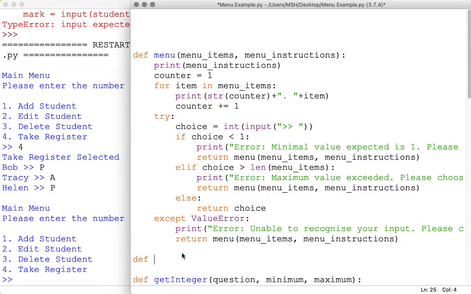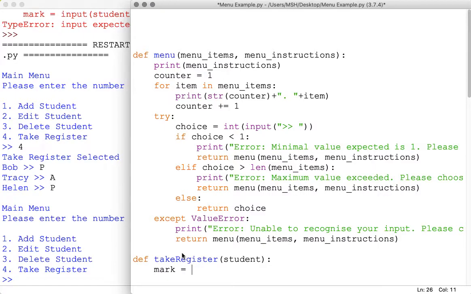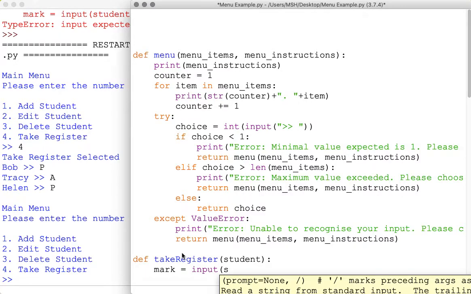Def take register. This would be the student. So print mark equals input student. Learn from our mistakes.